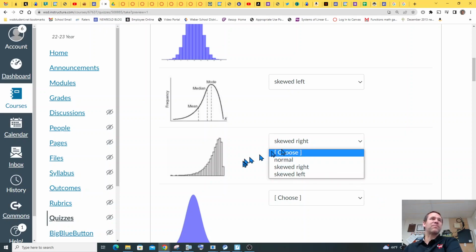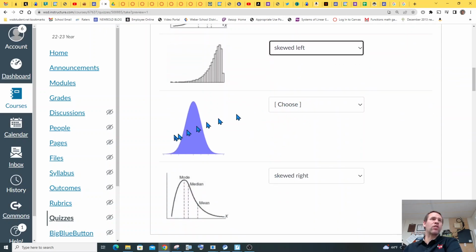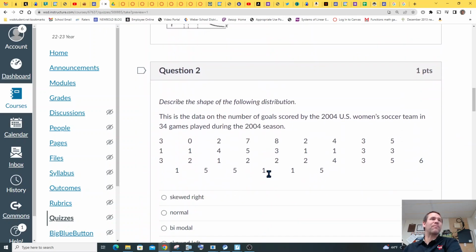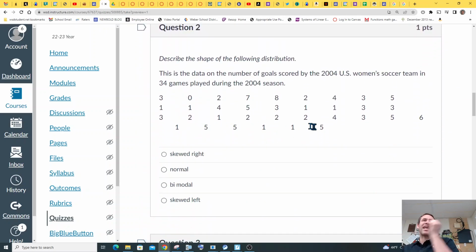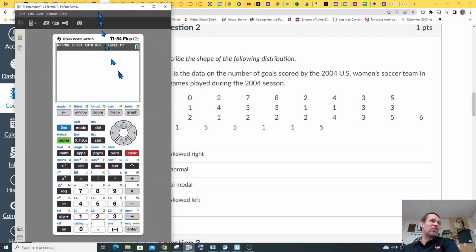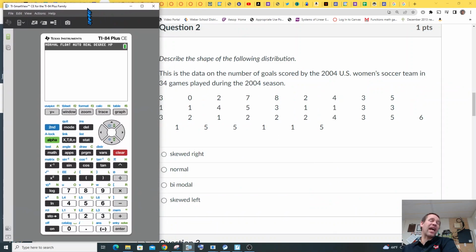So the next one is wrong. What should it be? Skews to the what? Skews to the left. We'll let you try that one on your own. Looks pretty obvious to me. And this one as well looks like it's going the other direction, to the right. What you're going to do is use the data that we give you, type it into your graphing calculator and graph it, and see if it's skewed to the left or skewed to the right. Another way you can do it is also looking at the average and the median.